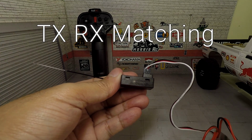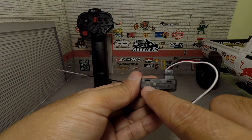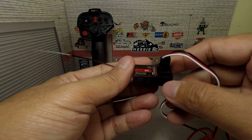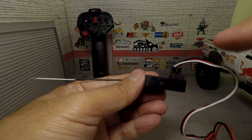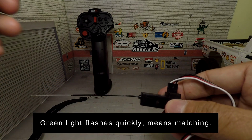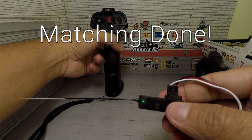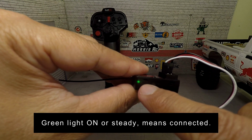This is how the receiver binds to the transmitter. Supply or switch on the receiver. Receiver light indicator flashes slowly. Press the bind button switch. Receiver light indicator flashes quickly. Switch on the transmitter. Receiver light indicator on steady.